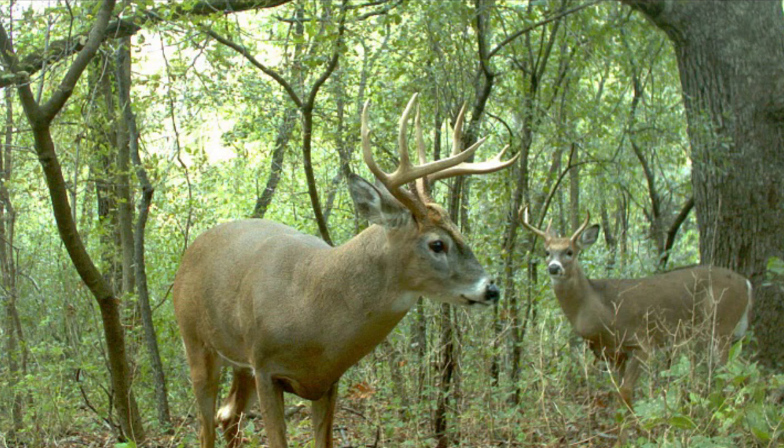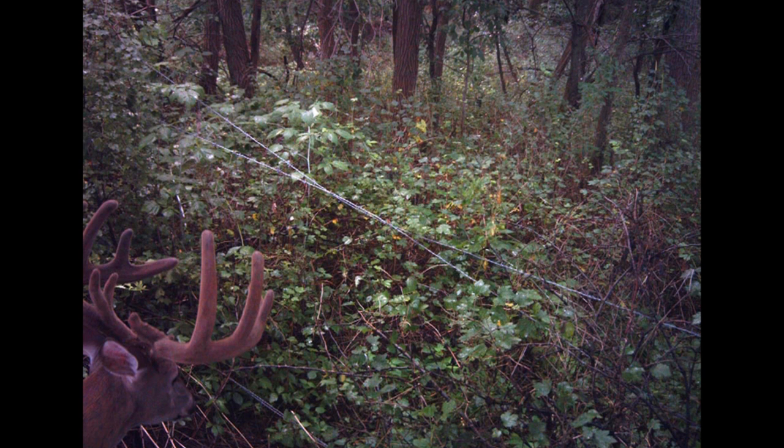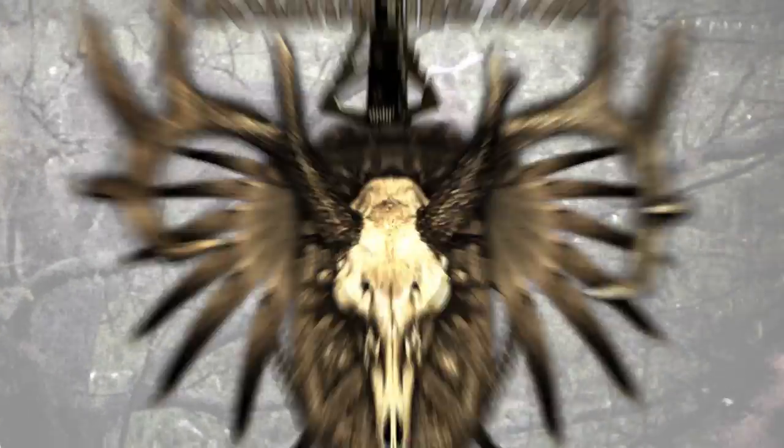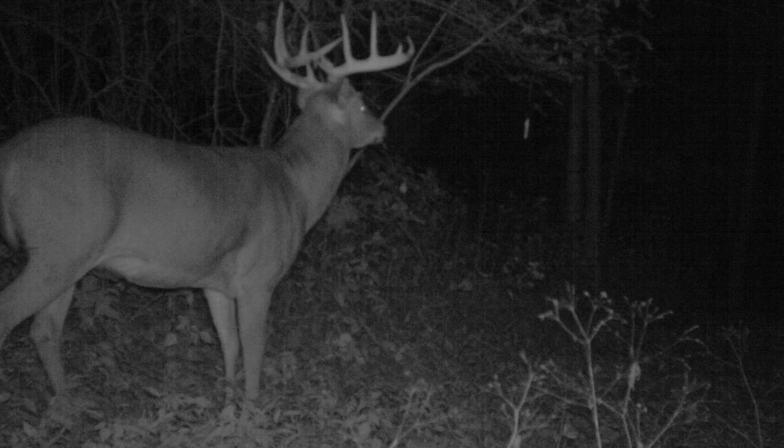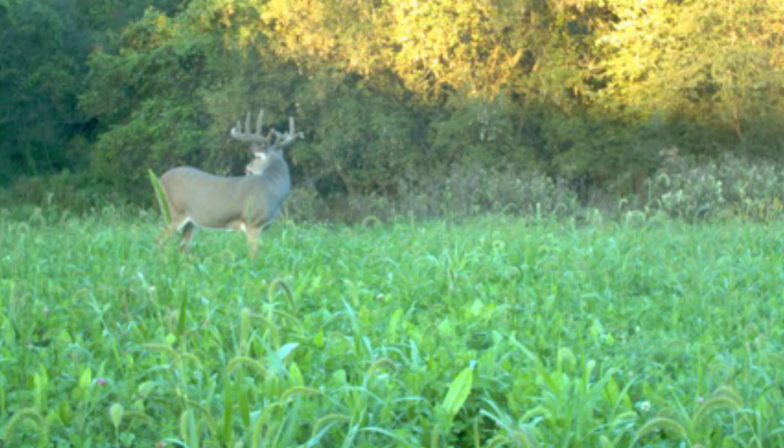Fortunately, Mike and Todd picked up a new property this year where they got pictures of a new buck they're calling Hitch — a mid-140s 10-pointer with a kicker on one side. He's the first shooter buck they've got all summer, so they're pretty excited. They're calling him Hitch because the very first picture was taken on Mike's four-year wedding anniversary. As for Todd personally, he's only got one shooter buck on his mind this year: Floppy Ear. He still has a lot of cameras out hoping more bucks show up. His favorite buck of all, the Flyer Buck, he has lost track of since last year and hopes he'll show up this fall.